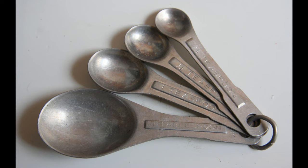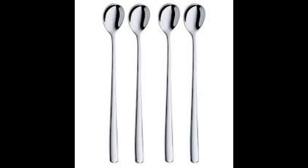And also, you need teaspoons, cup spoons, spoons of measuring of spoons. So these are the certain types of things you're gonna need to make this dish a reality for your family.